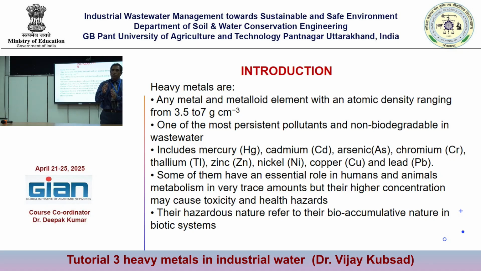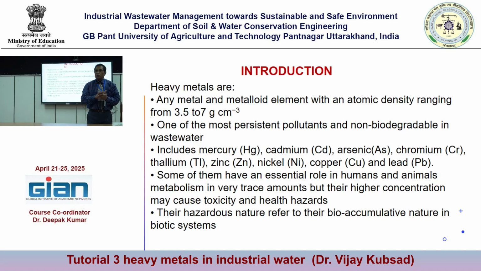You can put certain parameters for measurement. Then if we are confident that this is not there in the system, you can reduce. Okay, we will modify, you need not do these things from now on. So that is how you can do it, right? Some of them have an essential role in human and animal metabolism in very trace amounts, but their higher concentration may cause toxicity and health problems. They are hazardous in nature, referring to their bioaccumulation in the biotic system.